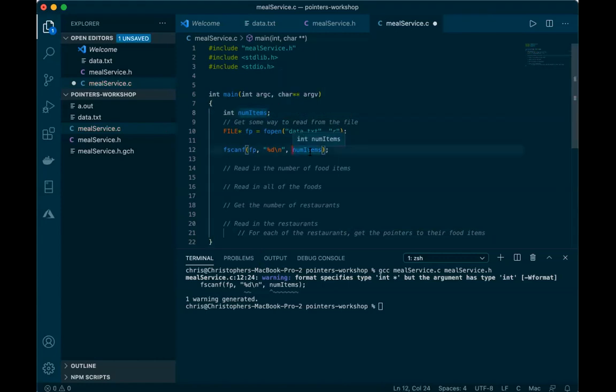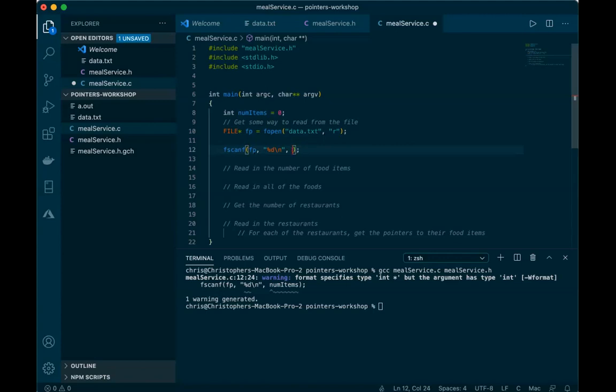For primitives, you don't need to allocate memory in that way. But what we do need to do is, instead of passing the actual value, this is going to resolve to, if we were to do int num items equals 0, what we would actually be passing in is 0. And this is not useful information, because what we would like the program to do is to replace whatever value is inside of num items with the value it's reading in from the file.